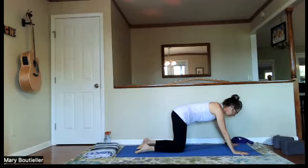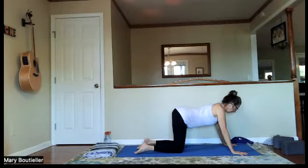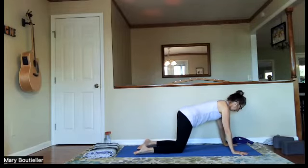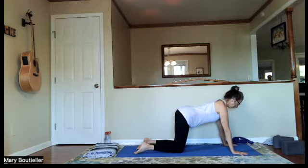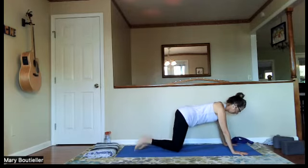You're in table pose. All I want you to do is sink through the shoulder blades and press back out. It's retraction and protraction. So just sink in, press out. Good, couple more. Sink in, press out. Last one, sink down, press out.